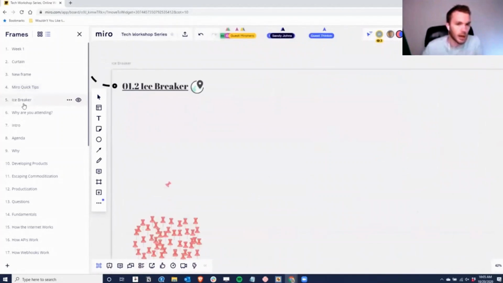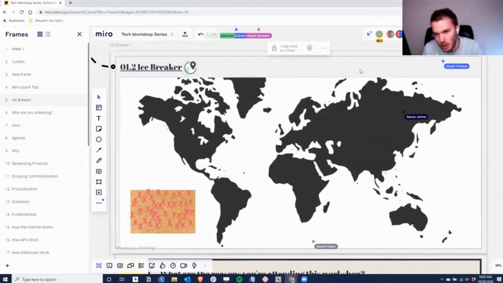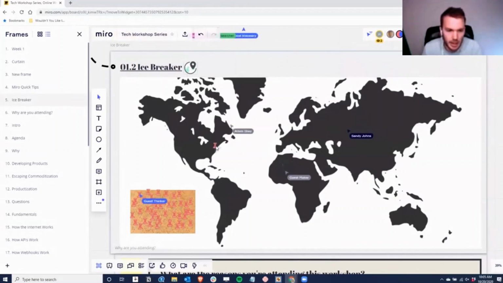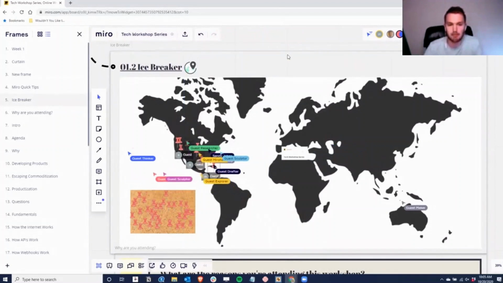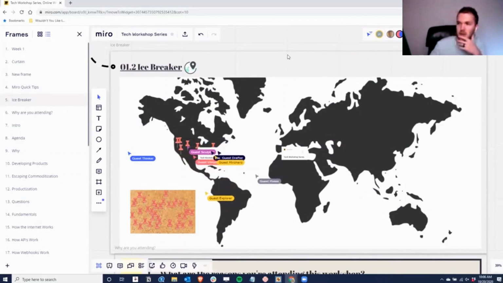Okay, quick icebreaker to get you comfortable with Miro. Why don't you guys tell me where you're joining us from? So with your pointer, that means you're gonna have a little arrow that looks like this. Grab a pin on the bottom left-hand side here from the corkboard, and I'm gonna stick it in Oregon because that's where I'm at. So I'm expecting Texas, a whole bunch of Texas for some reason. Seems like half the people that introduce themselves are from Texas.